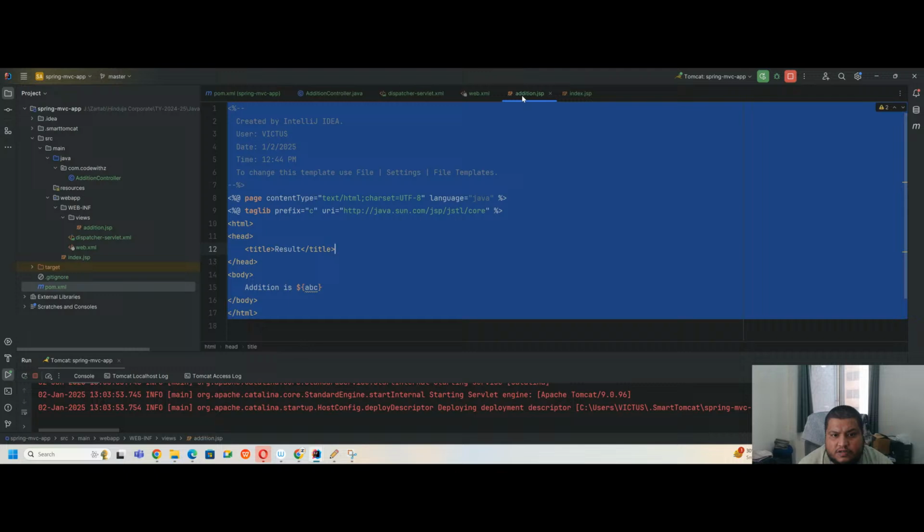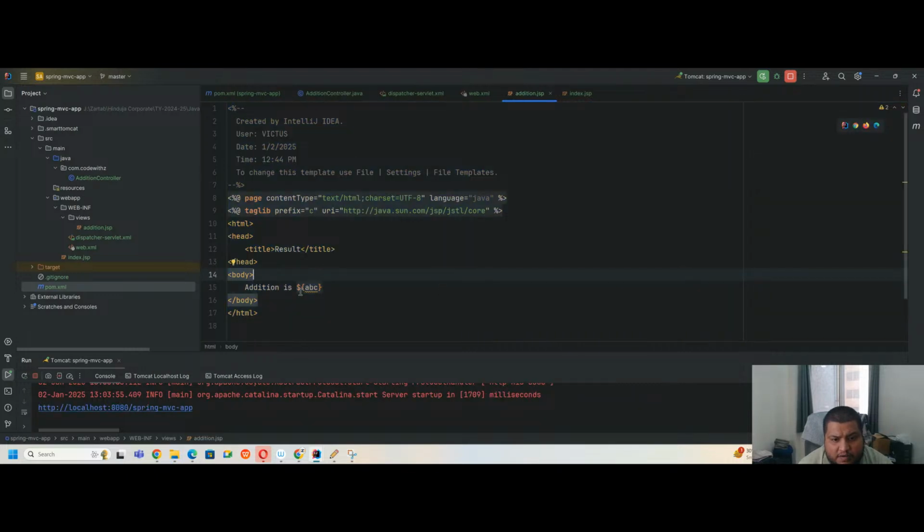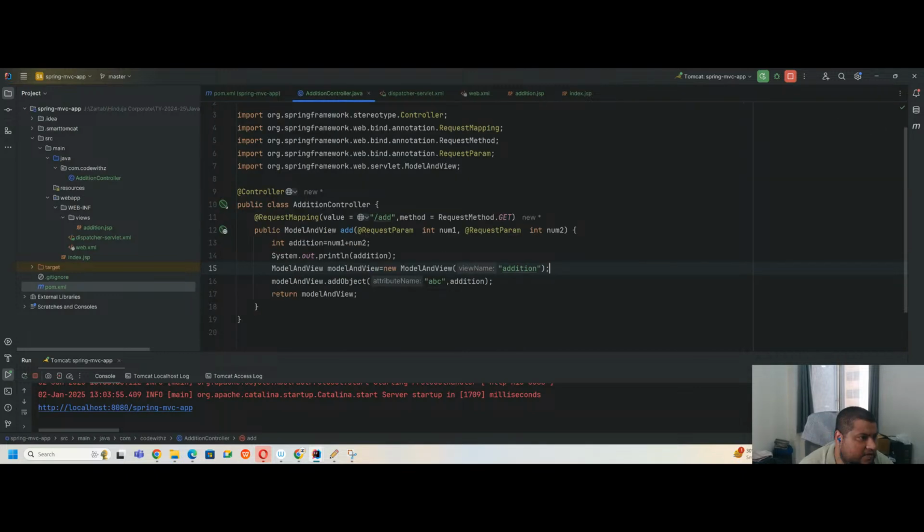So from addition.jsp, it is not picking up that JSTL value, which is getting injected from here. That is the overall point left now.